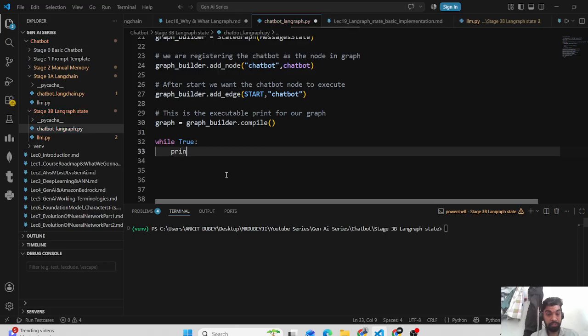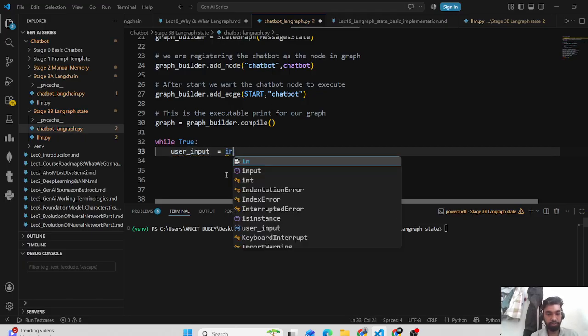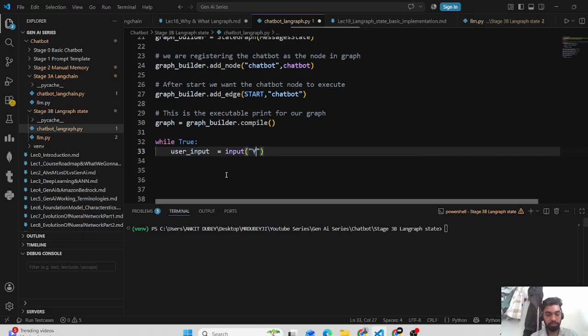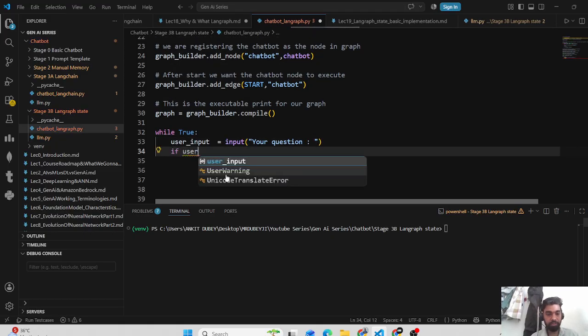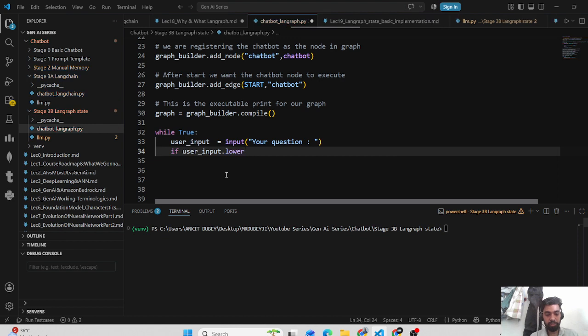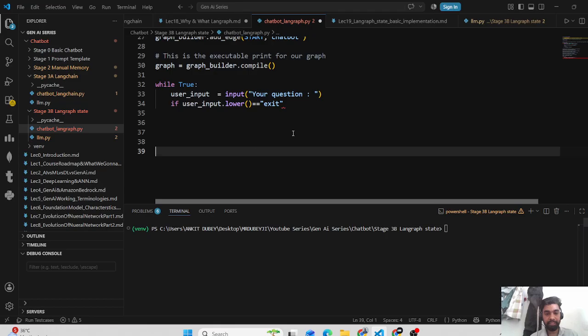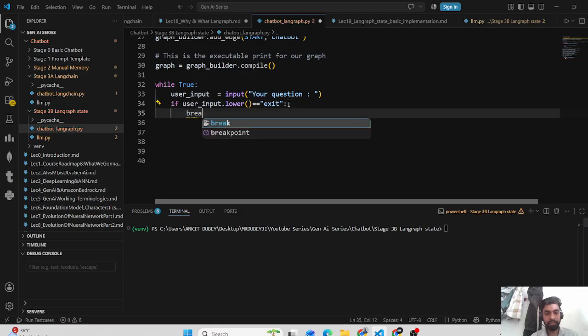Okay, now while true, let's take the input. If the input dot lower equals exit, let's suppose you want to exit, so break.